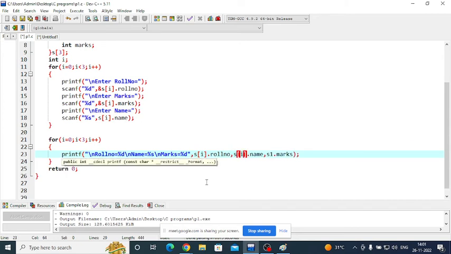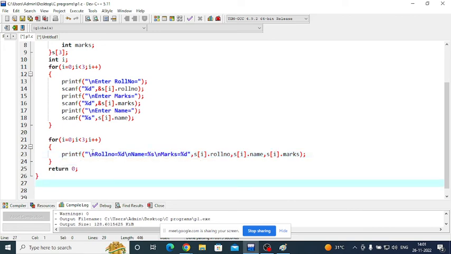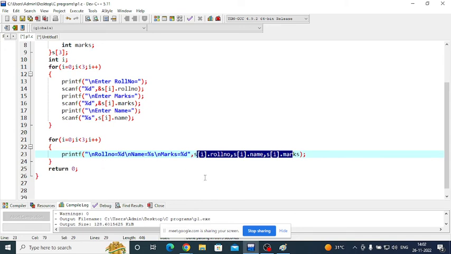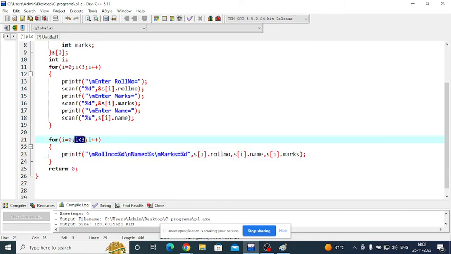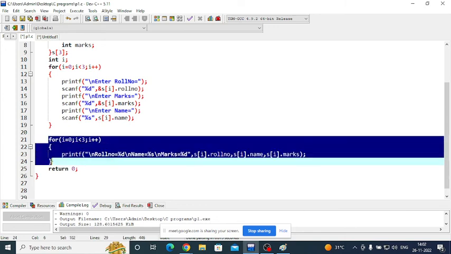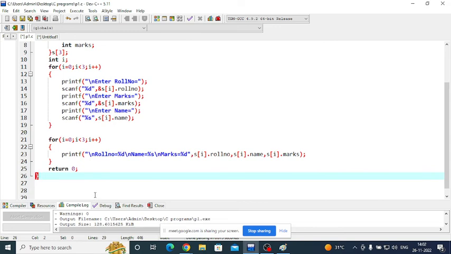So first the I value is 0, so it will access the 0 location and print all three fields of the 0 location. I becomes 1, then now it will print all the three fields of the 1 location. I becomes 2, it will print all the values of the 2 index location. I becomes 3, 3 is not less than 3, so it skips this for loop and ends the program.